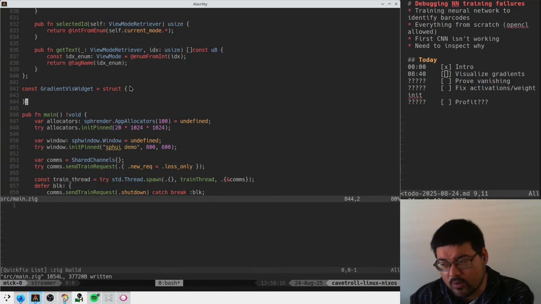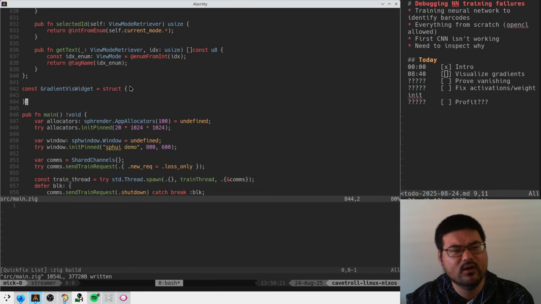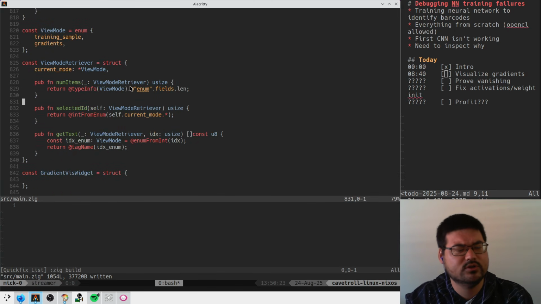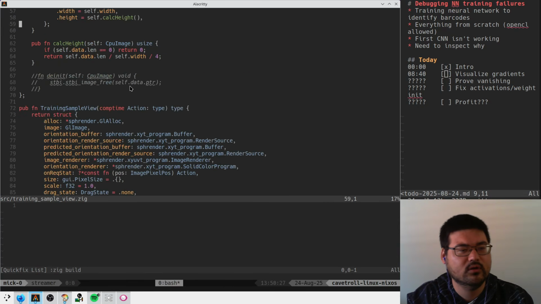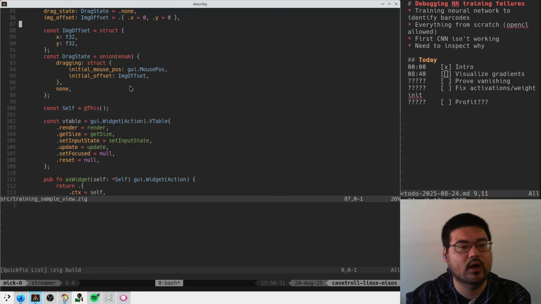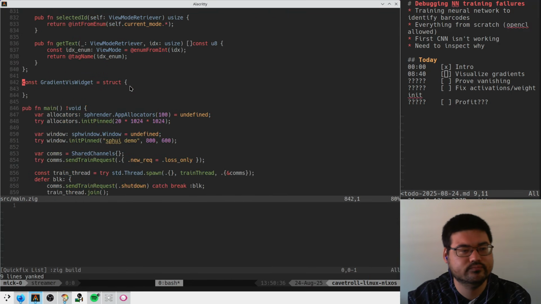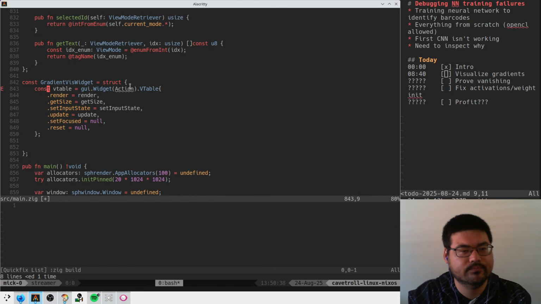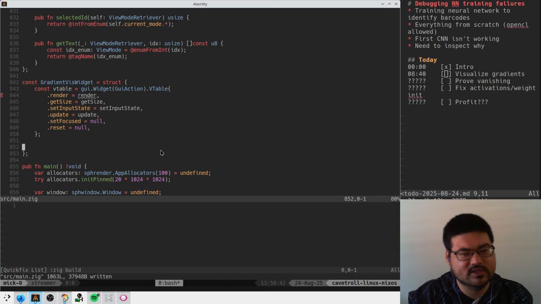This has to conform to the widget API so that we can put it in our GUI somewhere. I think we have an example of that somewhere. Here we go.